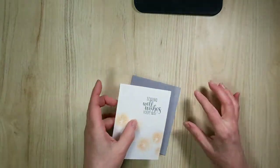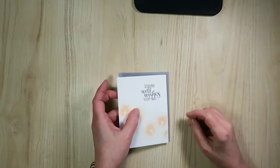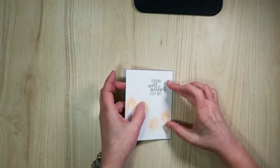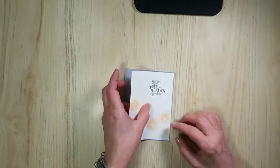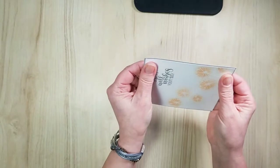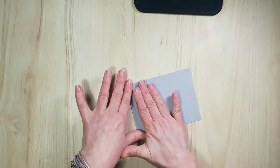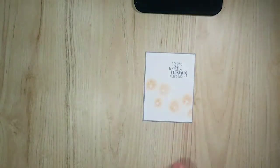I know it doesn't matter if it's upside down right now, but when I cut this, and I will put the measurements on after, this is a really narrow border. So it just went 1/8 of an inch. Once you have this lined up, you can drop your paper and then use your wiggle time if you need to, and I need to a little bit, just to move it. That's more wiggle time than I expected. Then go this direction and just make sure it's good and stuck. And it is. I think that is so pretty. Alrighty.